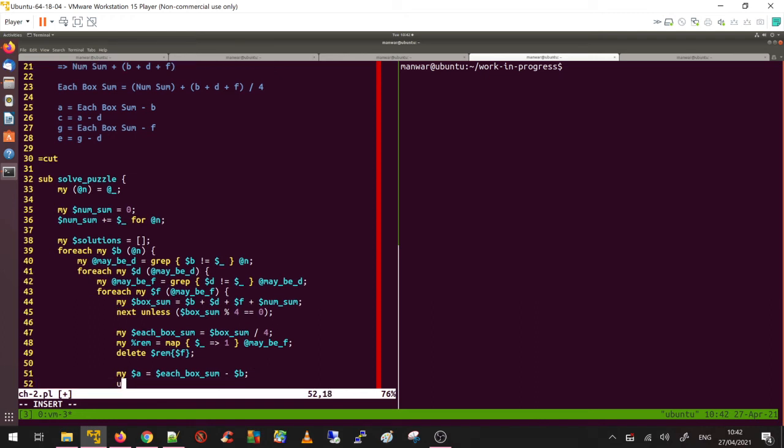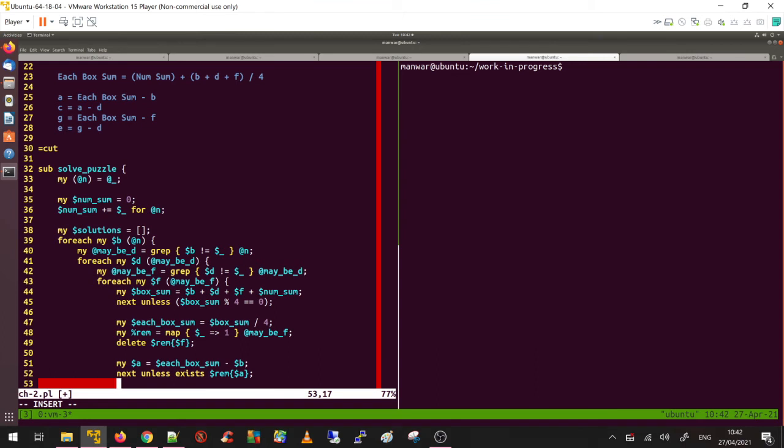So I'll say next, unless exists $rem $A. Should exist there. Yeah, and if it does exist, that means we found the number. So I have to remove that from the remaining hash. Delete $rem $A.